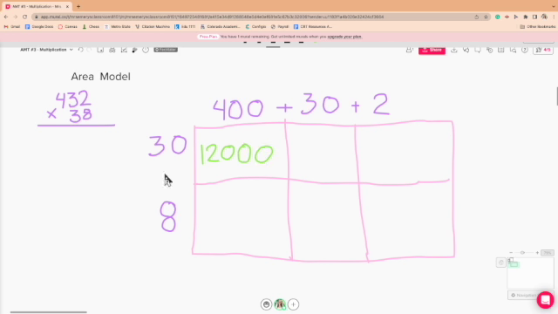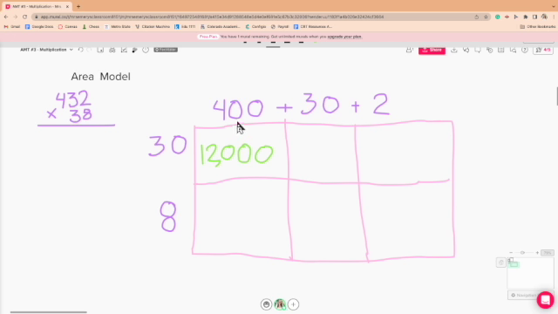All right, and we know this because we do 3 times 4 in these digits here, which is going to be 12, and then we want to make sure that we factor in the fact that this represents 3 tens. So we're going to represent that with a 0, and then this represents 4 hundreds. So we're going to represent that with 2 zeros. So we got 12,000 here.